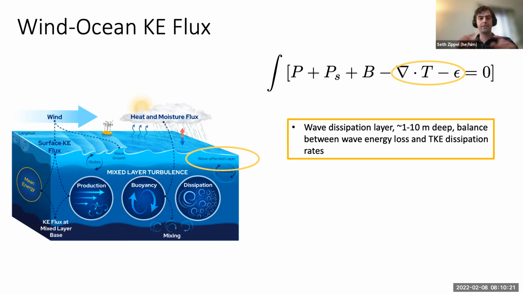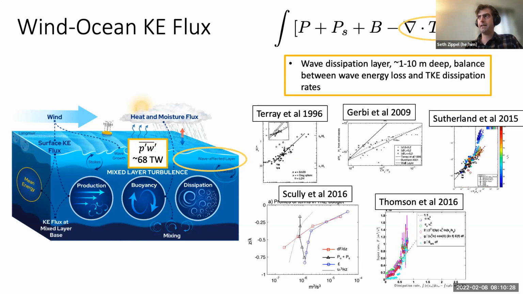This is primarily kept to a thin layer really close to the surface, and many studies in the past have shown that this is mostly transferred to turbulent kinetic energy dissipation rates, epsilon, in the upper couple meters, something on the order of a wave height. So there's growing evidence that the balance in this wave affected layer, the wave dissipation layer, is also between the transport divergence components, this del.t, and the TKE dissipation rate. Most studies measure epsilon directly and show that it can't be explained by something like the shear production, the shear scaling, or the buoyancy production or buoyancy scaling alone.